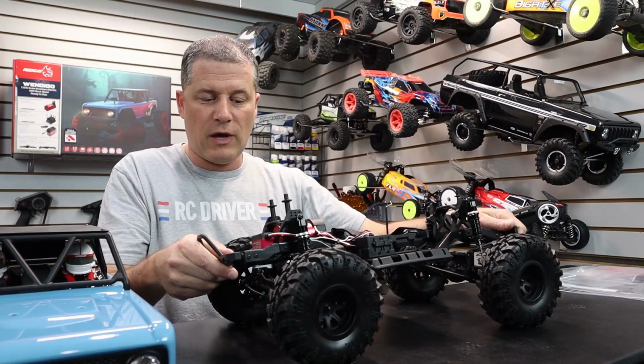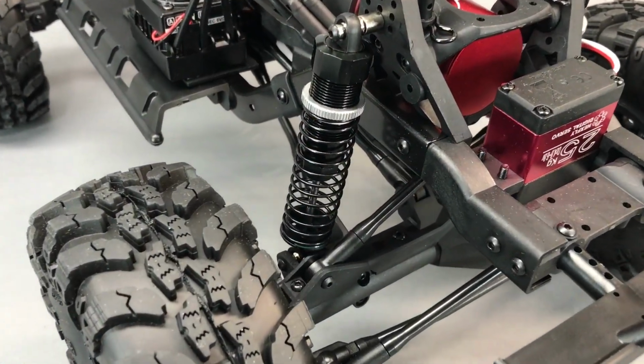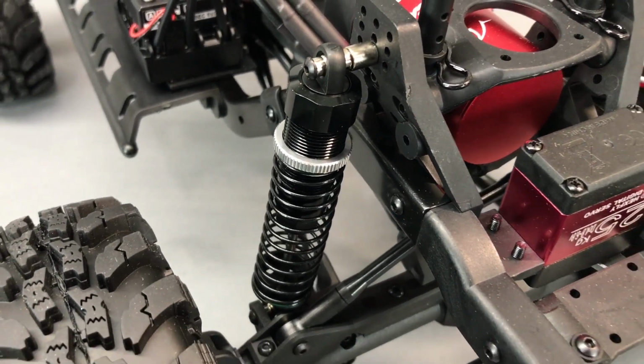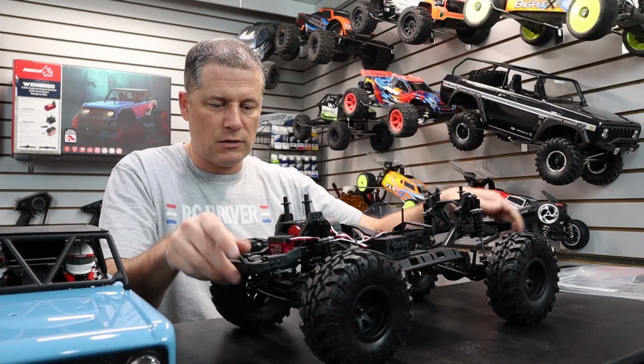I really like the way it feels. Feels pretty soft, no leaking from the shocks. I noticed that there is a bit of an angle to the shocks in the front. I'm interested to see how that plays out because usually we have a vertical shock. So we'll see how that works. Maybe it's going to help it when it's cornering.